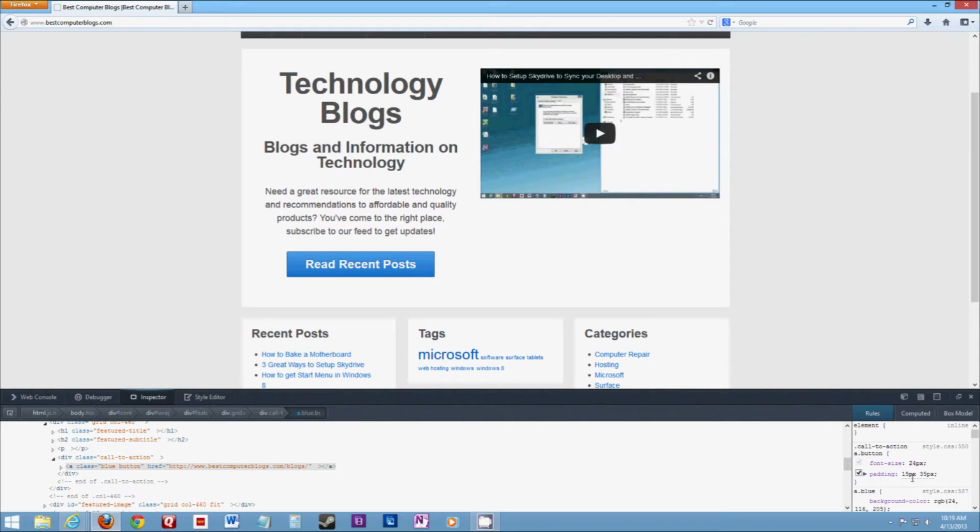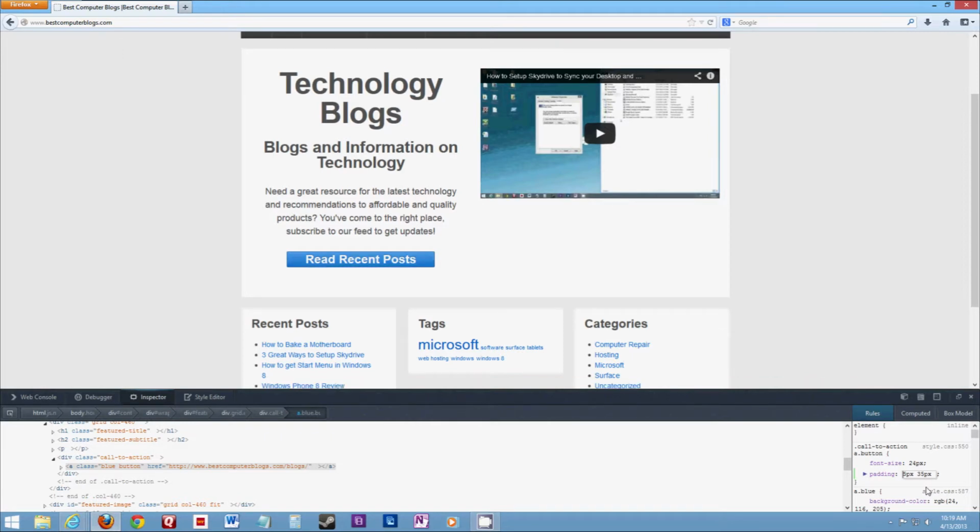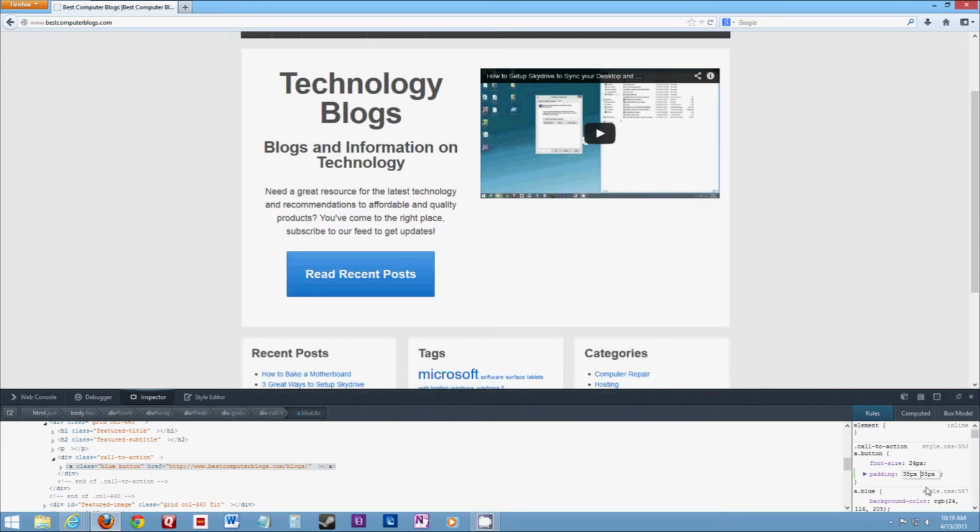And here's two elements. So if I wanted to change this, I could go into the CSS file on my website and make that change. But since I maybe just want to preview what these changes would look like, I can do it right in the Firefox browser. I can change that to, let's say, 35, and I can change this to 55.